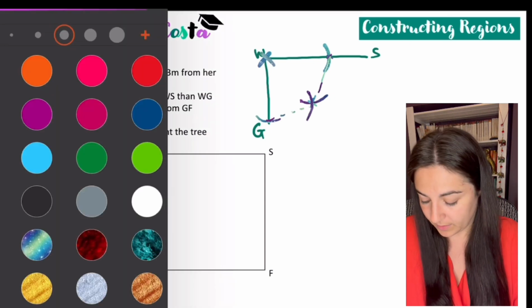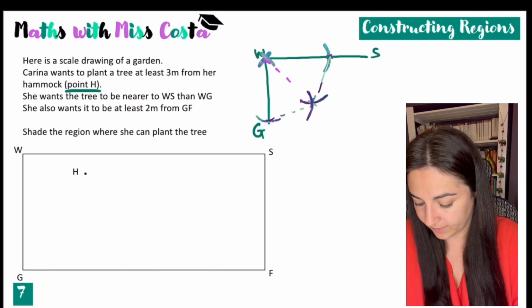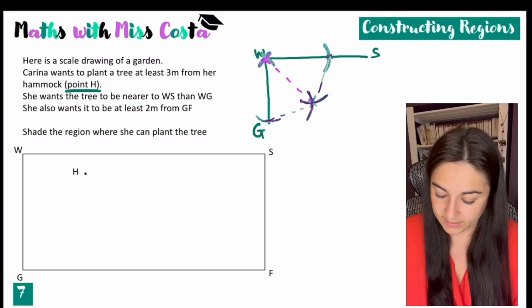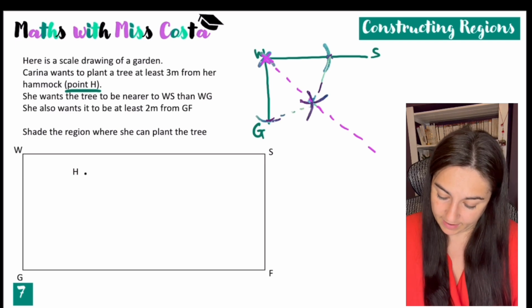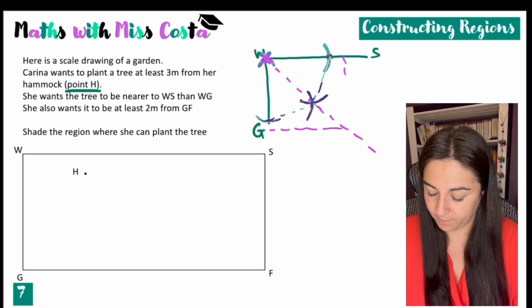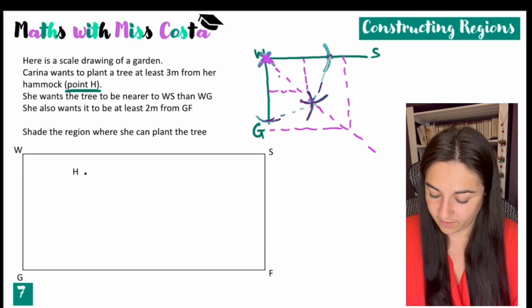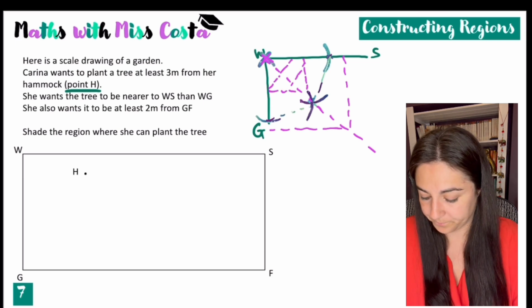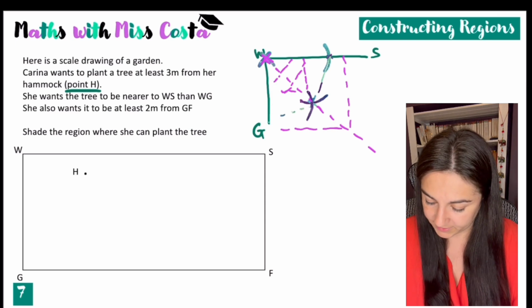So the reason you do this is because if you connect this point to your original starting point, then you will have bisected the distance. So everywhere on this line, like if I went from here, it's the same distance from here to there. From here, it's the same distance as here to there. So this line is the same distance from both of those lines. So that's called your line bisector. Let's just get rid of all of this.